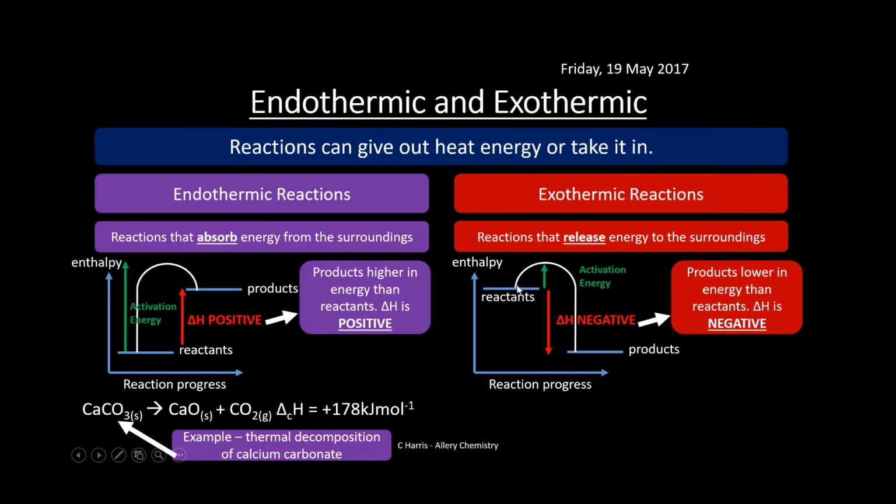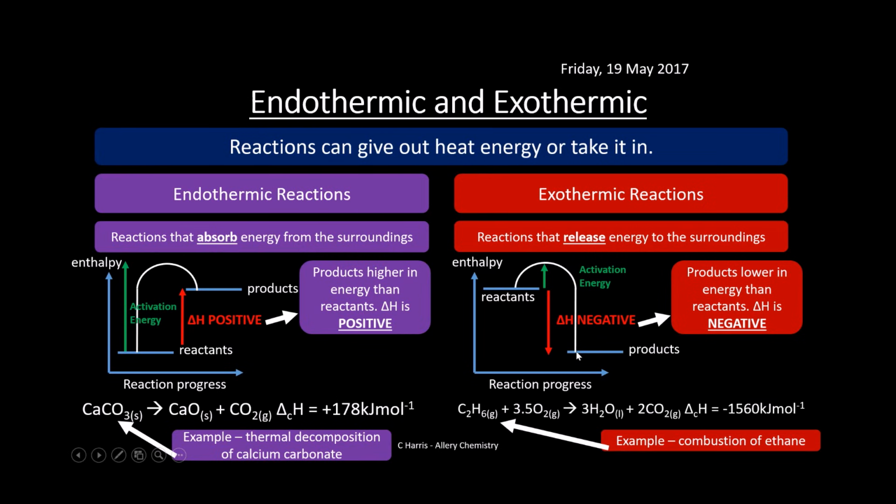So when we actually do this reaction, we need to put a little bit of energy in first, and then we get all the energy out. So it's a bit like when you're trying to light a fuel. When you're lighting a fuel, you need to have a spark. That spark provides a little bit of energy initially, and then you get loads of energy out, obviously, as the fuel burns. And obviously that's going to be a classic example. So, for example, the combustion of ethane is an example of an exothermic reaction, and delta H is negative.